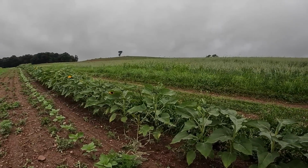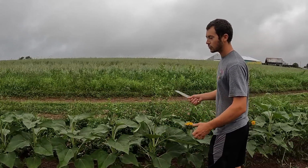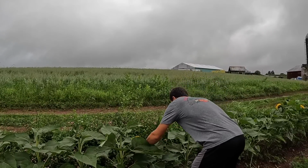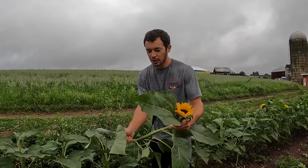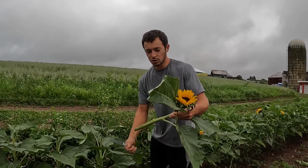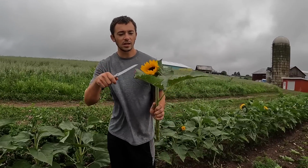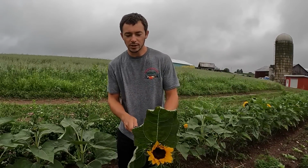And so they're just kind of mixed in throughout because Mom and Sammy, when they were planting, kind of got confused and just planted them all together. It's not a big deal. It's just that now I don't know which varieties are which. And I found that I don't really like the yellow ones with the yellow centers because, I'll show you in a little bit, they're shoots that put out more sunflowers right here in the crease of the leaf, getting bigger than the actual heads themselves. And so it's just kind of shading it out, and I don't think the petals are quite as nice.